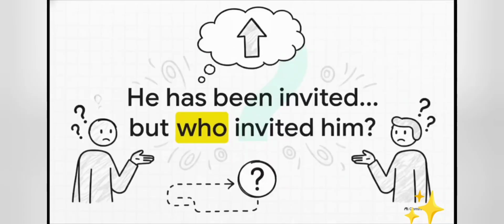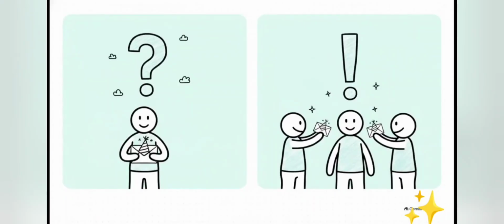How cool is that? Now take a look at Part B, Sentence 3. This one is genuinely tricky. He has been invited to their party. It's clearly a passive sentence, thanks to the has been invited phrasing. But do you notice what's missing? There is no by phrase at the end. So how on earth do we flip it to active if we don't know who did the inviting? Who is our subject? Well, we solve this missing variable by using context clues to deduce a logical implicit subject. In this case, since he was invited to their party, the most logical actor is they. By inserting they as our active subject, allowing us to successfully complete the formula backwards, we get the active sentence, they have invited him to their party.